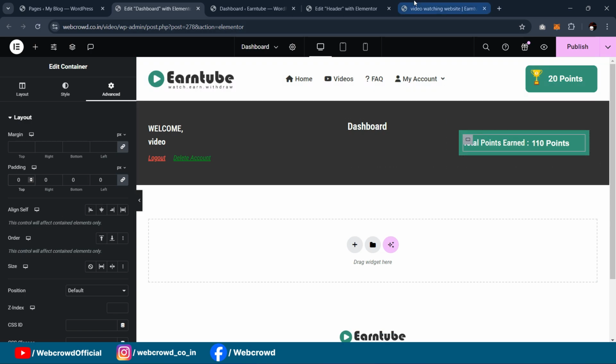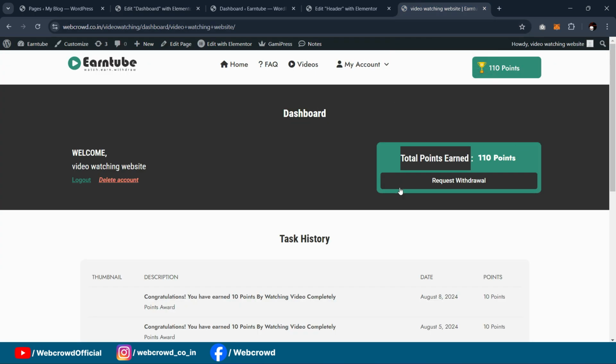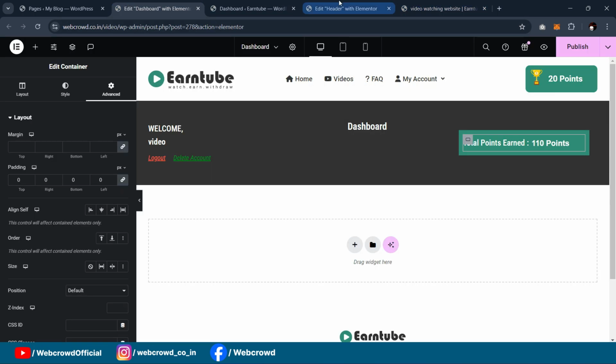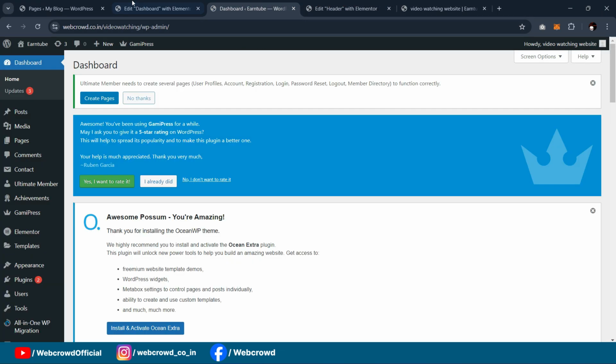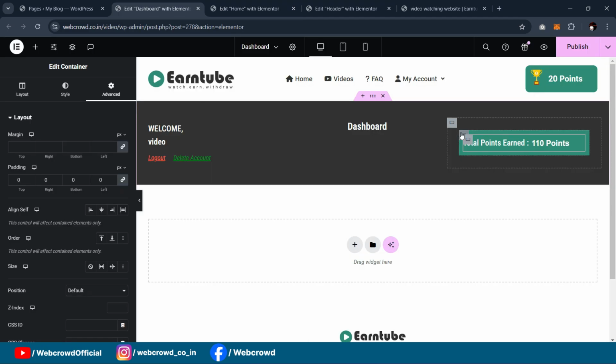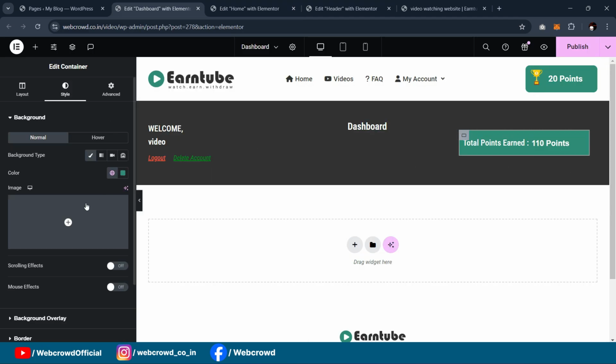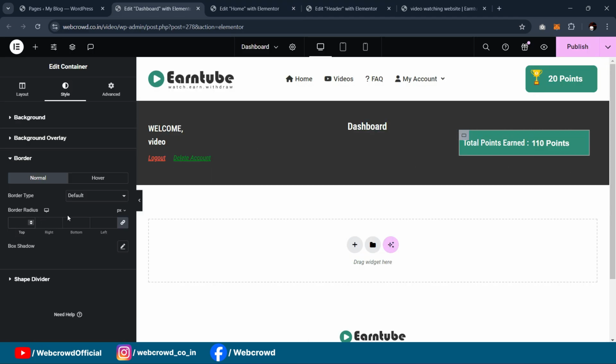Okay, now at the bottom we have this type of button. So I will copy the button from somewhere. Now we have to give some border radius to this column. Set it to 10.